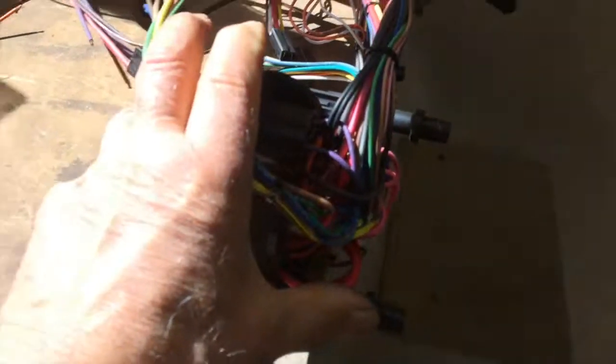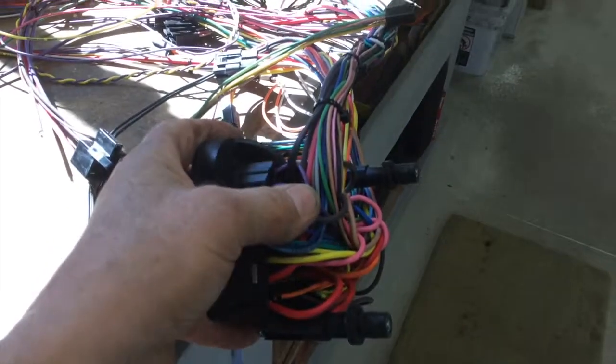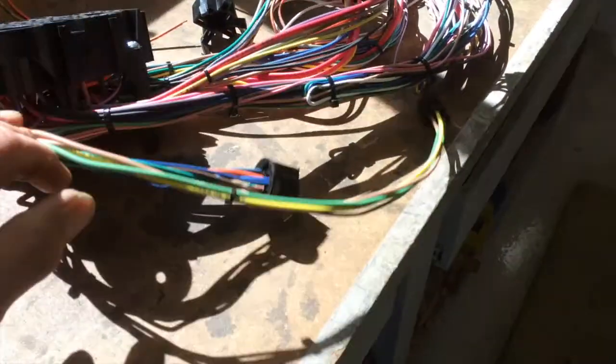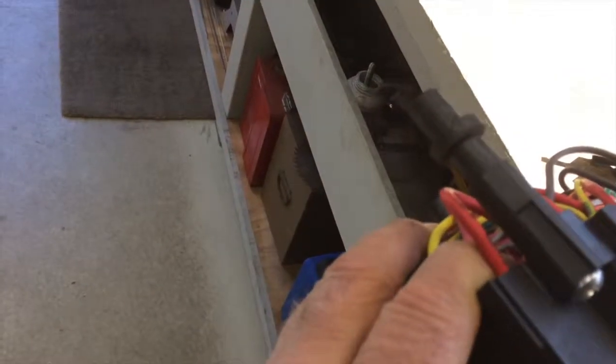See if I can point right here. God, the light is terrible. The cameras won't focus. These rubber things sticking out, these kind of little legs, they give you those to mount the fuse panel. And it's kind of a clever idea. You see, like I say, the light here is terrible.